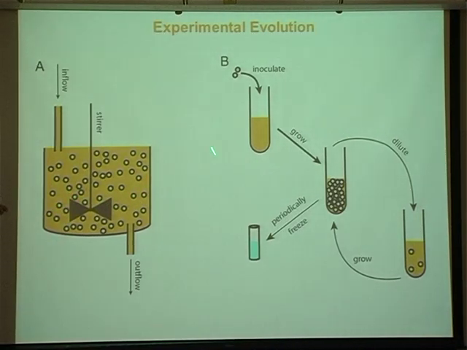Another scheme, which is what most of the experiments I'll tell you about were done under, although not all of them, is the batch culture scheme. Basically you take a sterile test tube or flask full of media, you put some cells in, you wait a while, maybe 12 hours, 24 hours, depending on how masochistic you are, and they grow up and fill this test tube, and then you dilute them. You take some sample up and repeat this step, and then you grow again.